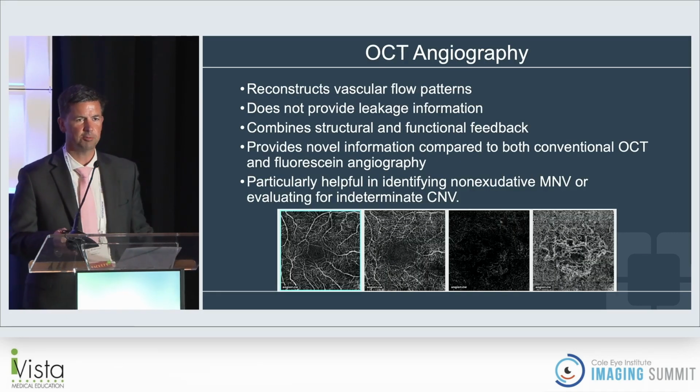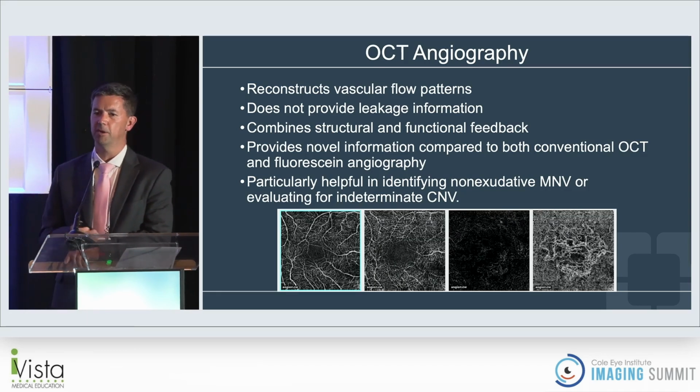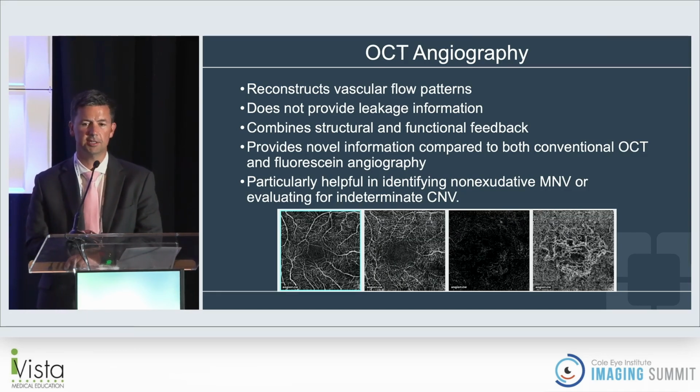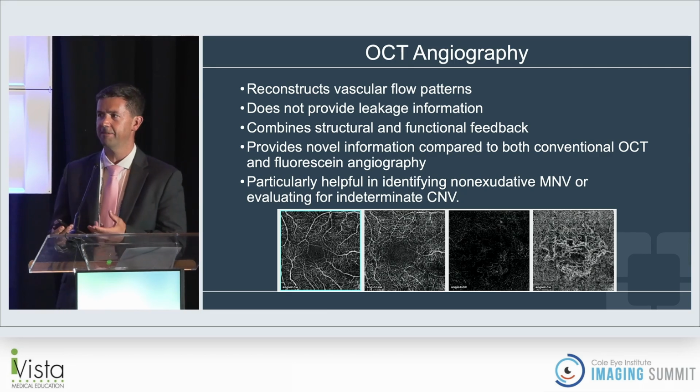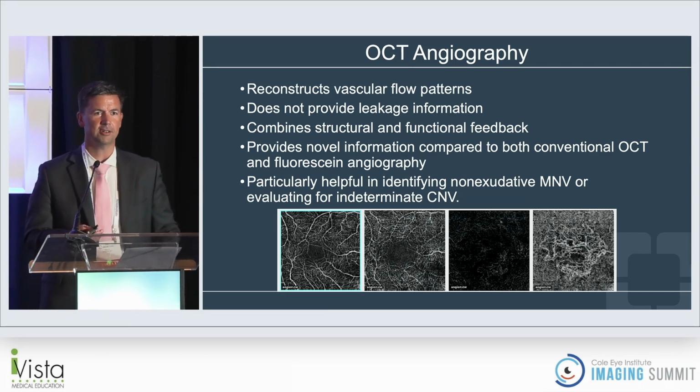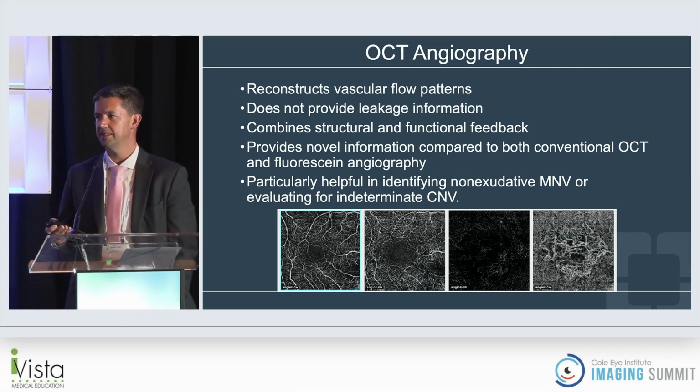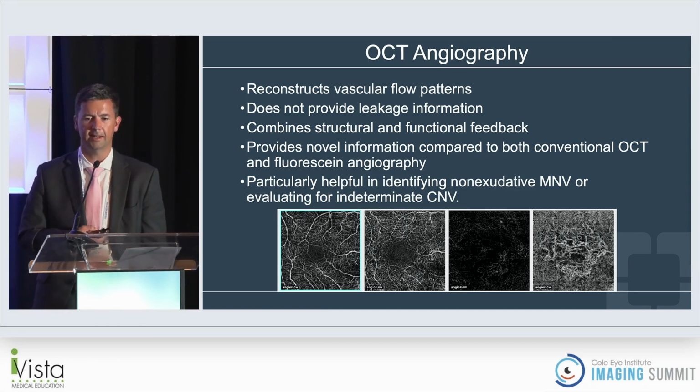But really, that's been supplanted, as we heard already, from really two different modalities from my perspective. One is OCT angiography, which reconstructs the vascular flow patterns. It doesn't give us leakage information, but for me, in terms of identifying CNV, that doesn't really matter. We're able to use structural OCT to see signs of exudation and activity.